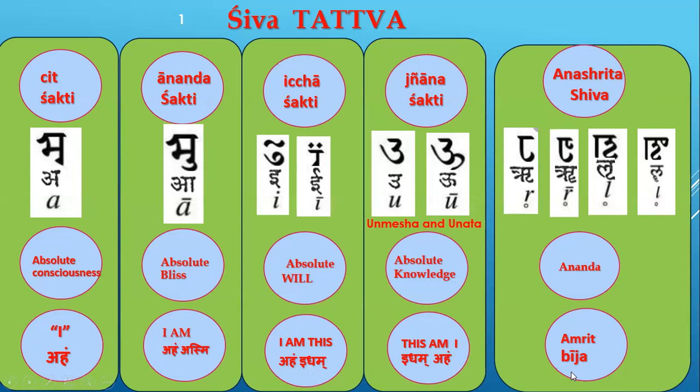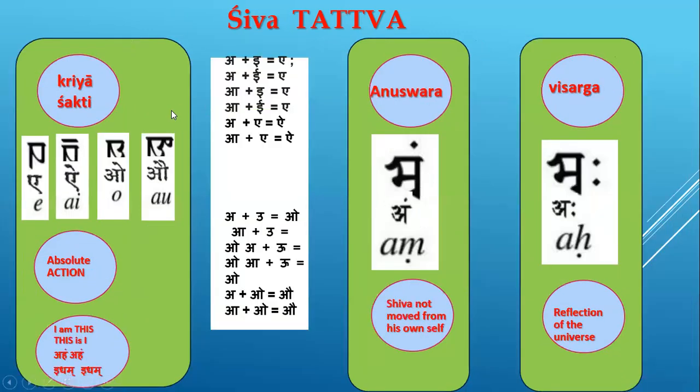And whatever comes next, these are all mapped together. That means if this is first, second, third, fourth, fifth, everything will be related to the one below it, exactly like that. Then I also talked about A, I, O, Au. These are nothing but the 4 actions of Lord Shiva, the action of Kriya Shakti. And then Anusara and Visarga, where I told you Anusara was Ang, which is Shiva not moved out from his own self. He is within his own self. Then the Aha, where I told you it's a Shiva Bindu and Shakti Bindu, which is the reflection of the universe.